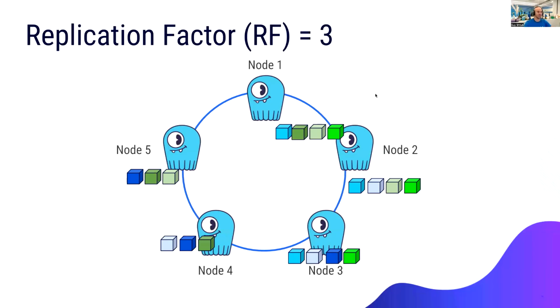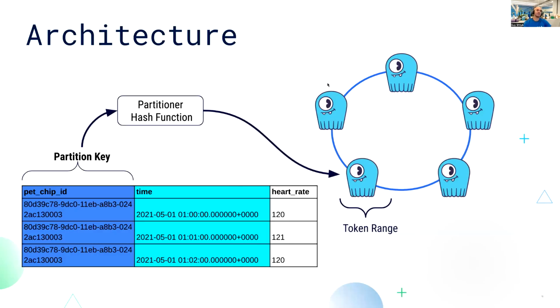Now, of course, there's a trade-off here, like in so many other things in databases. The higher the replication factor means that the availability is going to be higher, right? Because we're going to have more redundancy. On the other hand, it requires more hardware and can also impact performance.